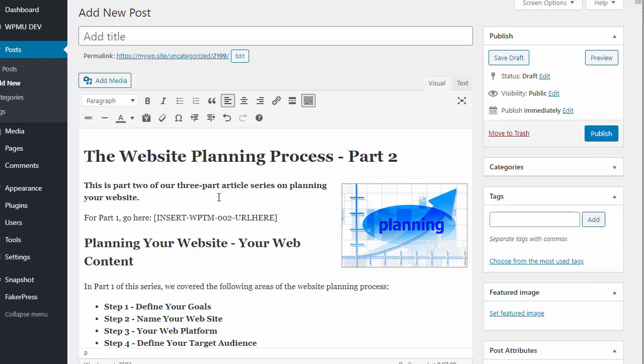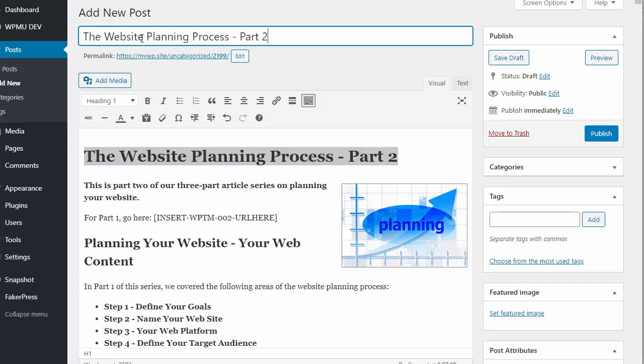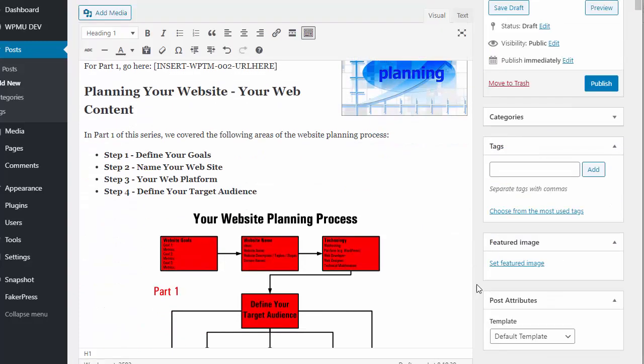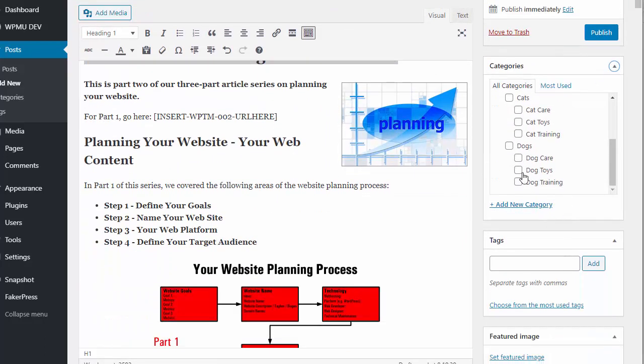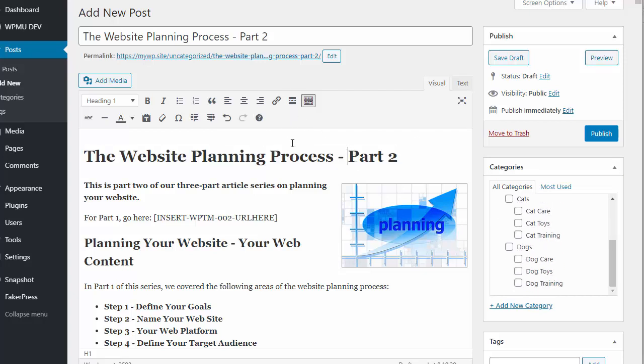Now, one of the things that we also do is we give you the title of the post, and you can customize it, you can change it however you like. So here, all I would do is copy this and add it as the new post. You can change it if you like. I would change the post slug if you want to change it, and obviously add the category, add tags, do whatever you like. If I want this to be a category, it doesn't have anything that relates here, but that would be WordPress planning or something like that. You can add that. It's all up to you. This is your site that you're putting together. And when you're all ready to go, I would then hit publish, or you can schedule it, but let's just publish it for now.